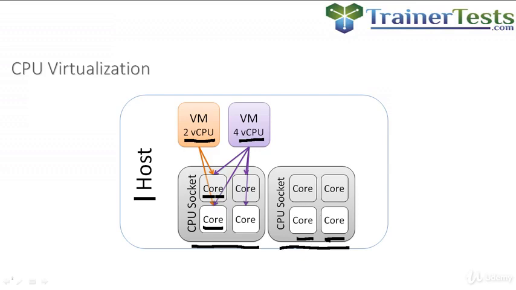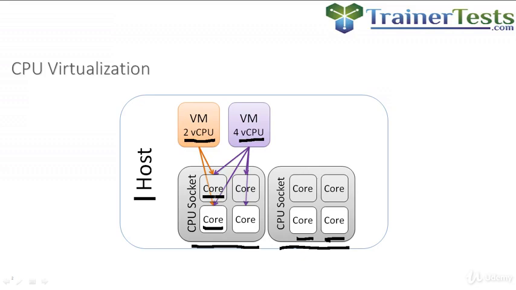So it's important to properly size my virtual machines and properly size my physical host. If I have too many VMs sharing the same set of processor cores, those VMs are going to perform poorly. If I have virtual machines that have really CPU intensive tasks to carry out, I may want to put them on a dedicated set of processors. So you really need to think about the types of workloads that your virtual machines are going to be performing, and how efficiently they can really share CPU processes with other virtual machines. Now, in most cases, you can get a pretty good consolidation ratio here. You can have many VMs sharing the same processors, but it really depends on the workload of those virtual machines and how powerful those processors are.